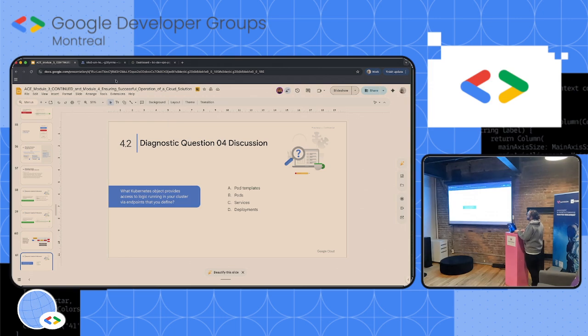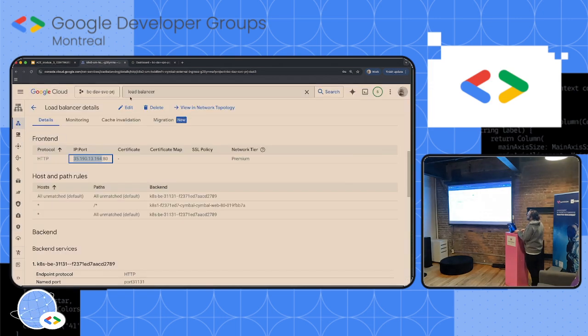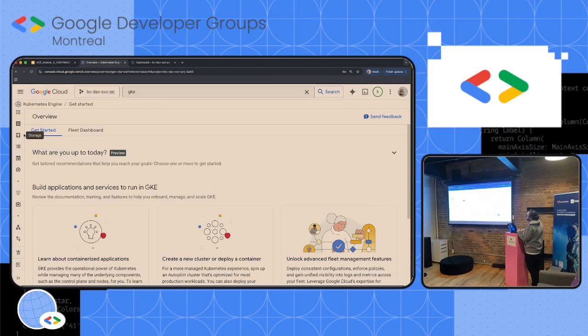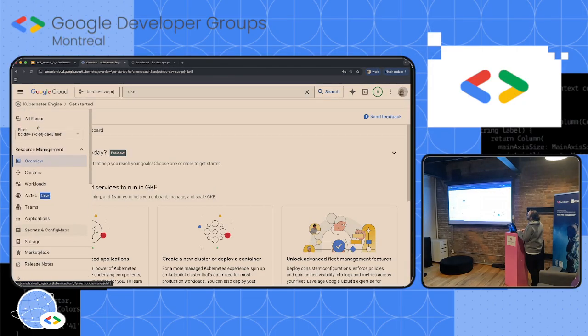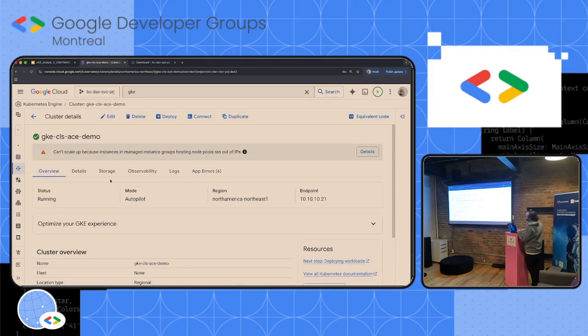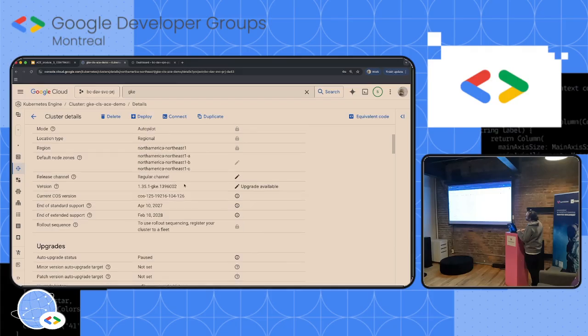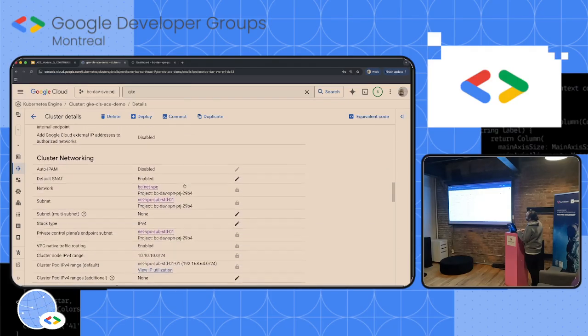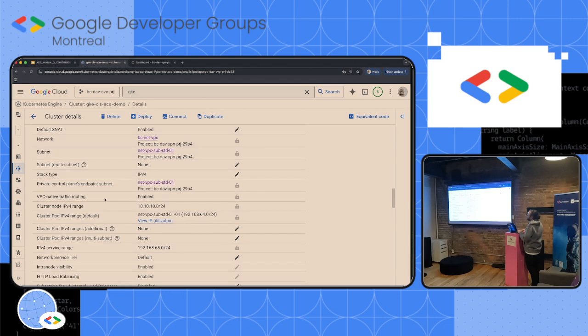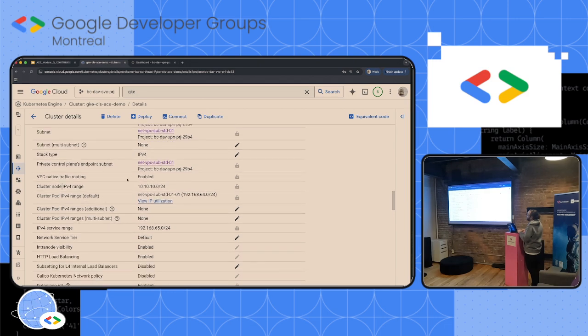I can show you in the console quickly. If I go to the Kubernetes cluster here, I go inside my cluster, inside the details. We can see on the networking part a bunch of information. We are using a VPC inside another project, a shared VPC. The nodes are using this subnet. This is a primary subnet.